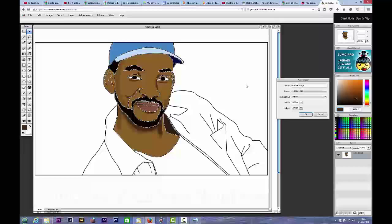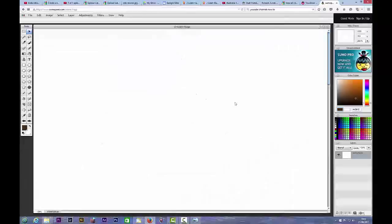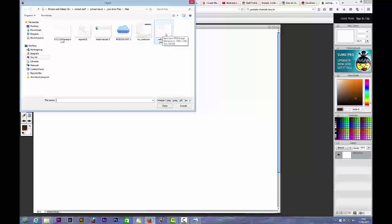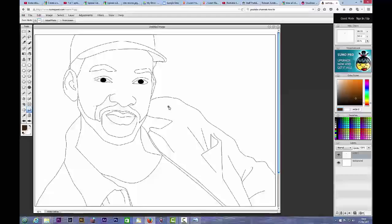Okay, so creating a new image. It's much, much bigger. Go here. Yeah, fit on screen. It's quite large. Okay. I'm going to get a new image. Whoops, sorry. No, I'm not. I'm going to import to layer from my computer. This one. The Will Portrait UE Draw, not this little one. This nice size one. I'm going to open that.